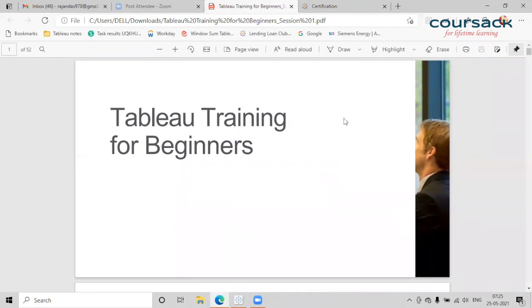Other trainers teach their students on Tableau Public. So in that, what happens is students may not be able to correlate with a real-time tool. Here, we will teach you in the real-time enterprise tool, so that you can correlate with each and every step that you will see whenever you go into a particular job.